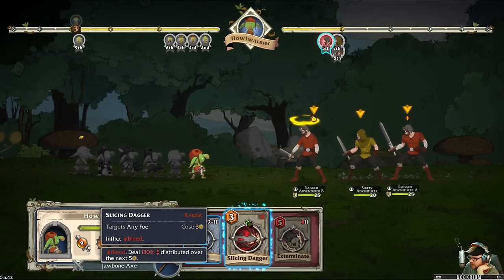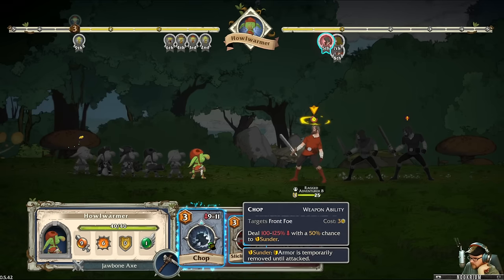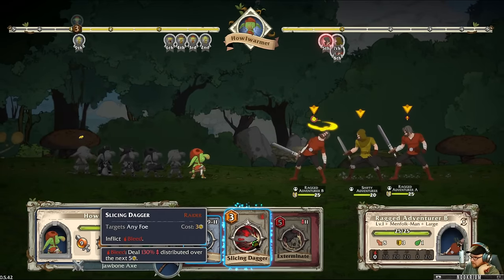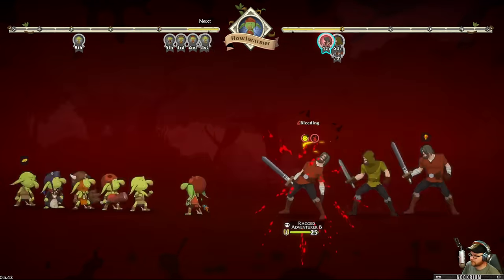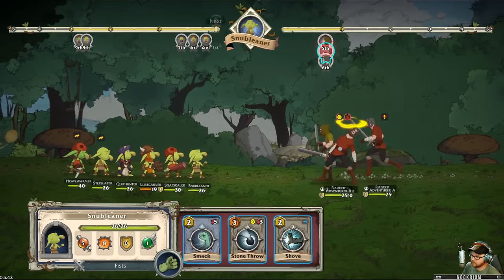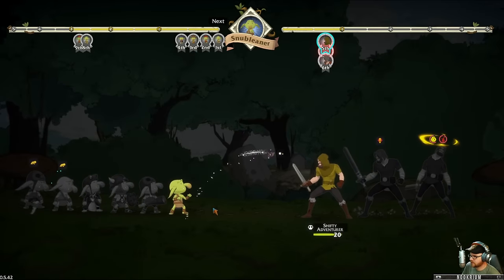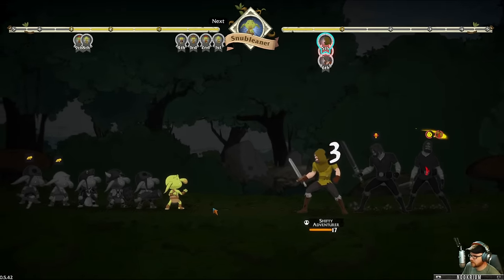And this slicing dagger does 130% damage, so it's gonna do, with a chance to sunder. I mean, I don't know if that's worth it. The only benefit is it's going to go through his armor. Okay. Get that shifty guy. Oh, he's very shifty.